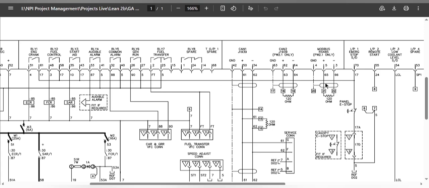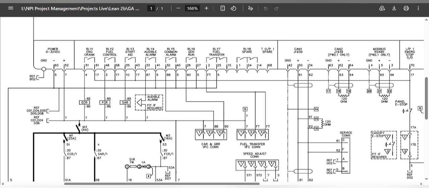And also, the starting air relay is used. This is the common positive supply to all these relays. Just the relay number 4, the audible alarm relay, is only using the negative supply. Let me check in all this. This is our negative supply. This is going to the SAR relay. The SAR relay is feeding through the negative supply. The audible alarm relay is using the negative supply only.